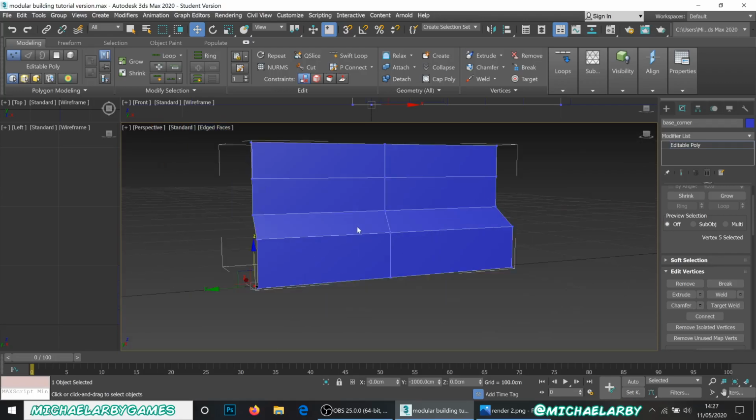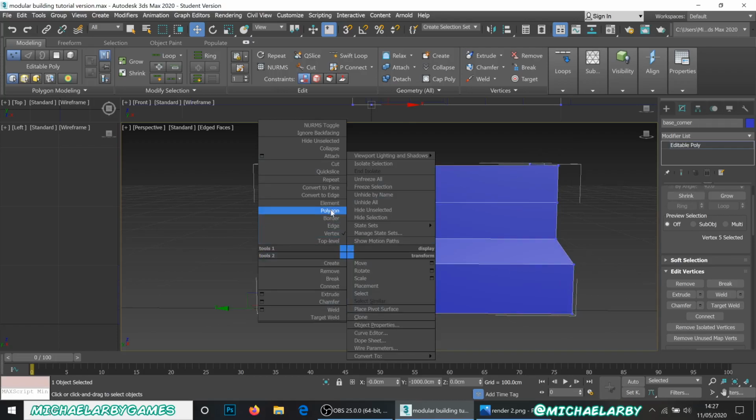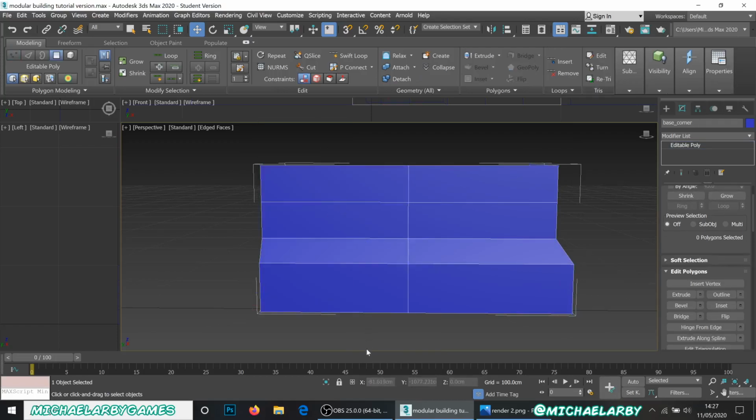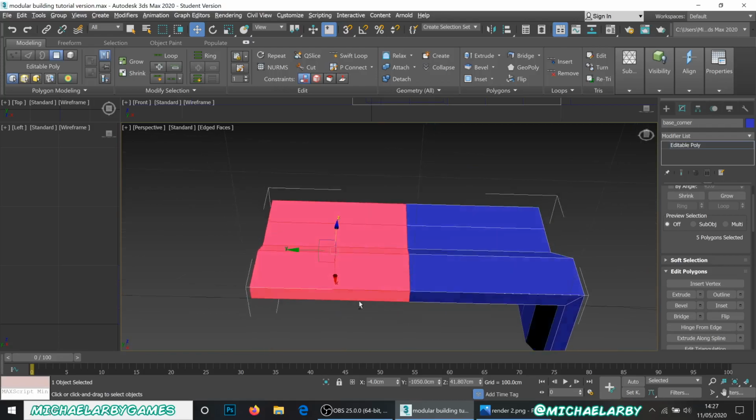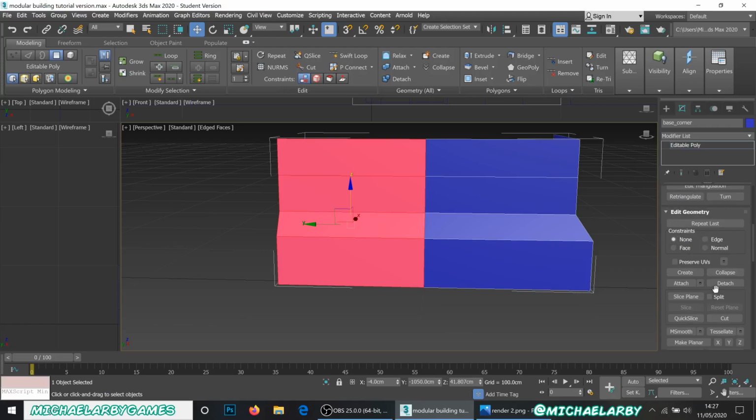So yeah, leave that there, that's grand. And what we need to do now, at this point, we can separate these two pieces. So I'm just going to click on polygon mode again, right click and choose polygon. And I will select all of these, make sure the underside is selected, and I will scroll down and click detach. So what do we call the last one? That was base mid. We'll call this mid because this will be the middle section that goes between corner sections. Base mid, I think that's how we renamed the last ones.